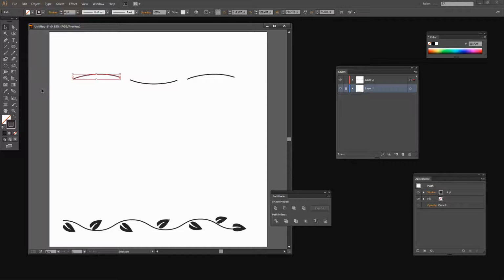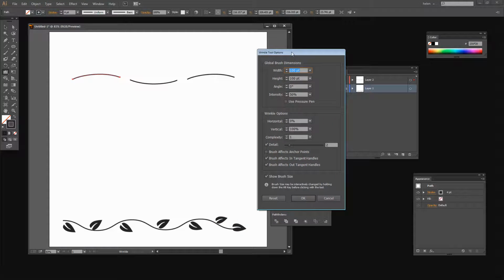but we could solve that by applying the Wrinkle Tool to them. So let's click here on the tool position that is showing the Width tool, and I'm just going to click and choose the Wrinkle Tool. And then I'm just going to go back and double click on this because I want to see what the brush settings are. Right now the wrinkle is not going to work in a horizontal direction, and that actually works pretty well for me because I want to wrinkle this a little bit, but I don't particularly want to do it in a horizontal direction.